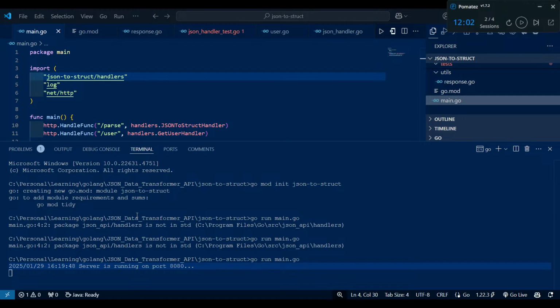Create a new HTTP response recorder, not a handler, it is a recorder to capture the handler's response.